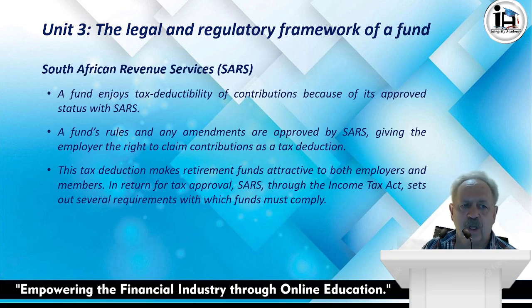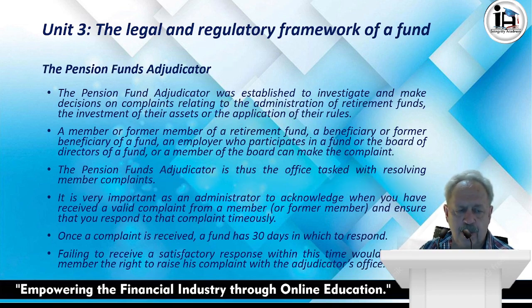SARS, or the South African Revenue Service. A fund enjoys tax deductibility of contributions because of its approved status with SARS. The fund rules and any amendments are approved by SARS, giving the employer the right to claim contributions as a tax deduction. And this tax deduction makes retirement funds attractive to both employers and members. In return for the tax approval, SARS, through the Income Tax Act, sets out several requirements with which funds must comply. The Pension Funds Adjudicator.